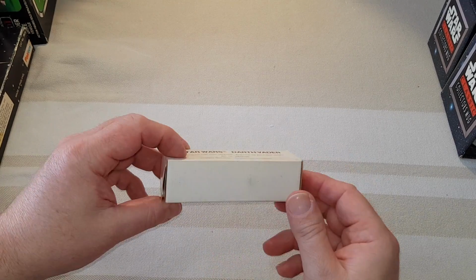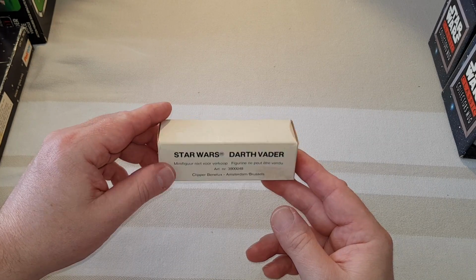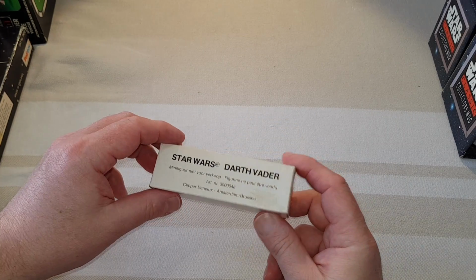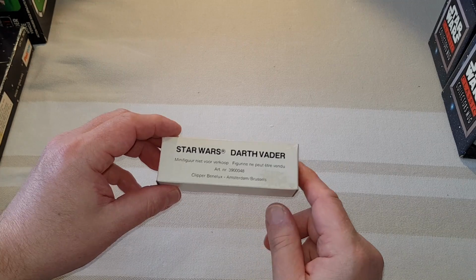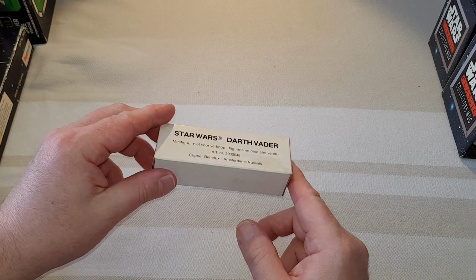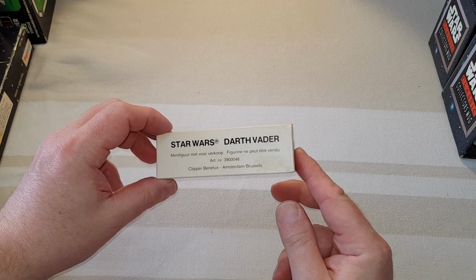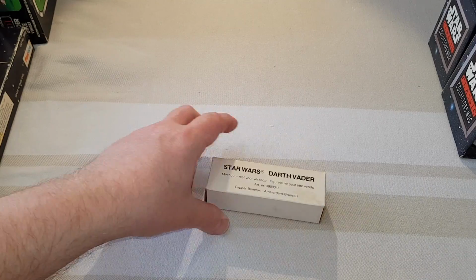Inside this is just a sealed Kenner baggy version of the regular Darth Vader figure, but still really nice to have. I remember getting some of the other ones in these, like Admiral Akbar. I got Boba Fett in a mailer back in the day. I also got, I think, was it Dengar or Zuckuss? I can't remember now, but one of them. So that's quite nice.